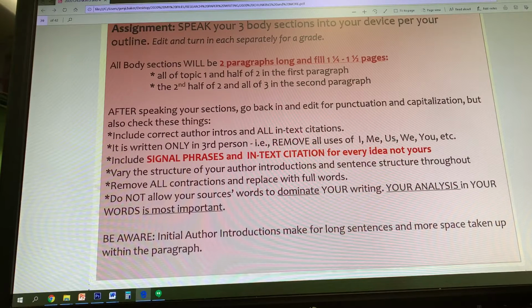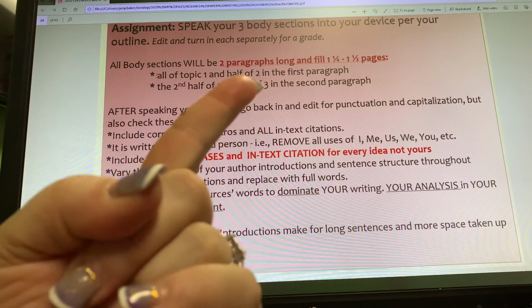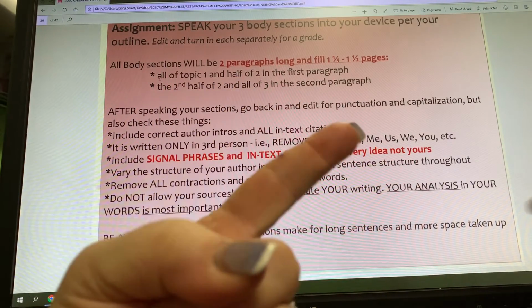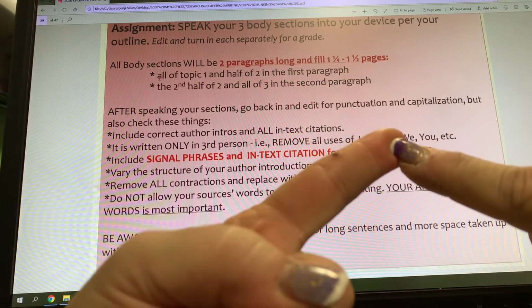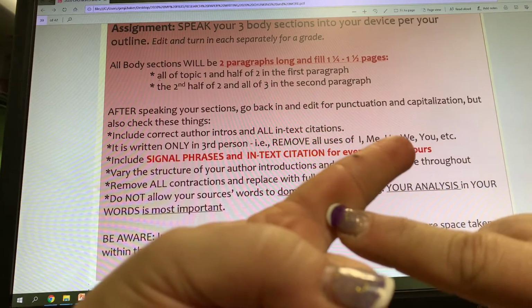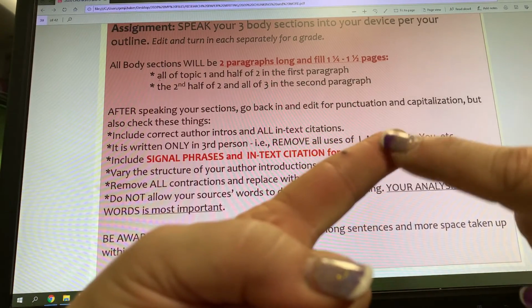So what I would prefer for you to do is to read your entire body 1 or 2 or 3, whichever one you're starting with, into your device, and not even worry about where the paragraph break is going to be. Then go back in and look at the 3 sections. Remember, when you did each one on your finger, you had topic 1 or body 1, so this is topic 1 that's going to prove it, topic 2 that's going to prove it, topic 3 that's going to prove it, and you have those details in there.